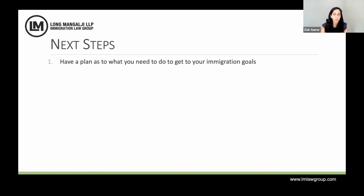And not just having a plan A, but thinking about a plan B, a plan C, because immigration does change quite often. Really do take the time, set out an immigration plan, and speak with someone who can guide you. Like Elizabeth talked about earlier, you may actually be able to reach your immigration goal earlier than you expect, because if you have a spouse, for example, one of you may be studying while the other may be able to apply for permanent residence, or you may not realize that you already qualify for permanent residence based on things you've done in the past. So make sure you are speaking with someone who can guide you and create that immigration plan, so you know exactly what you need to do to reach it.